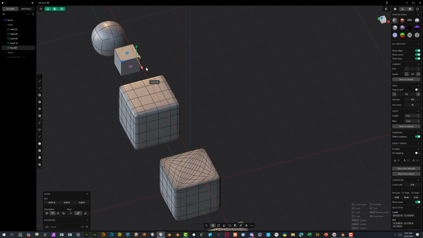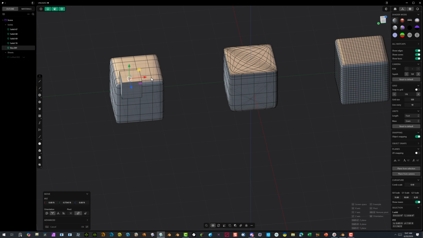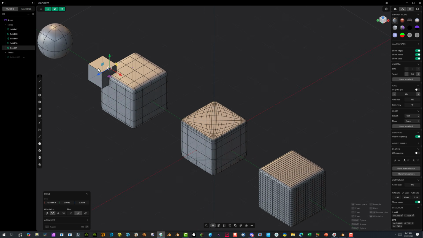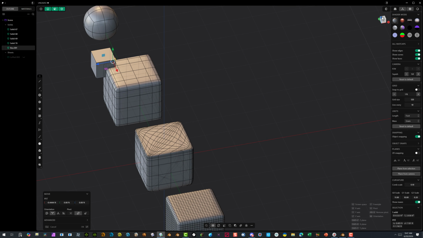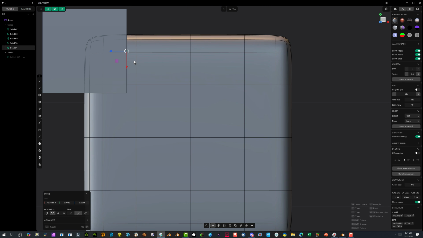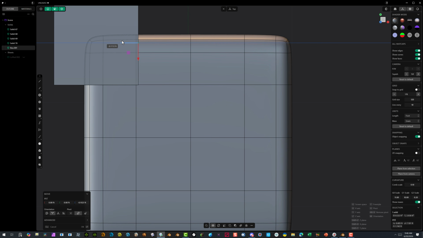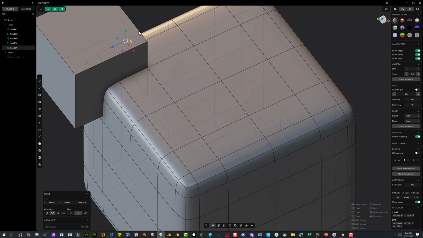We can now move this over. We can move it into the actual space here. We're going to bring it down. As you see here, we can go right to the corner. I'm going to go to the top view to make sure I line this up perfectly. See, this would be perfect if it was right there, right there. If I want to cut this out perfectly.